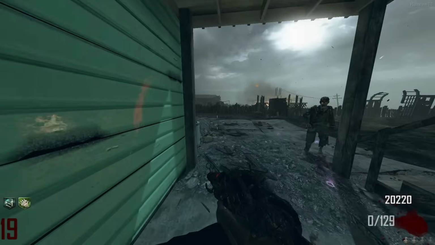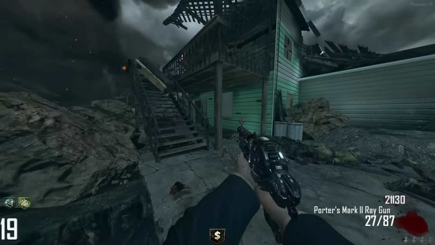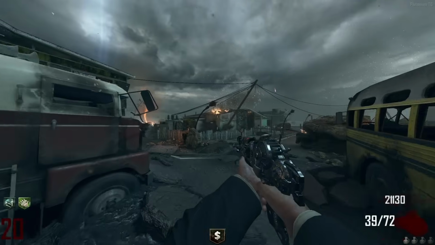Great. Oh my god, no. Right, we're fine. Come on, this should be the last horde, surely. Oh my god, we actually did it. No jug. Bro, round 20, no jug on Nuketown. That's insane.